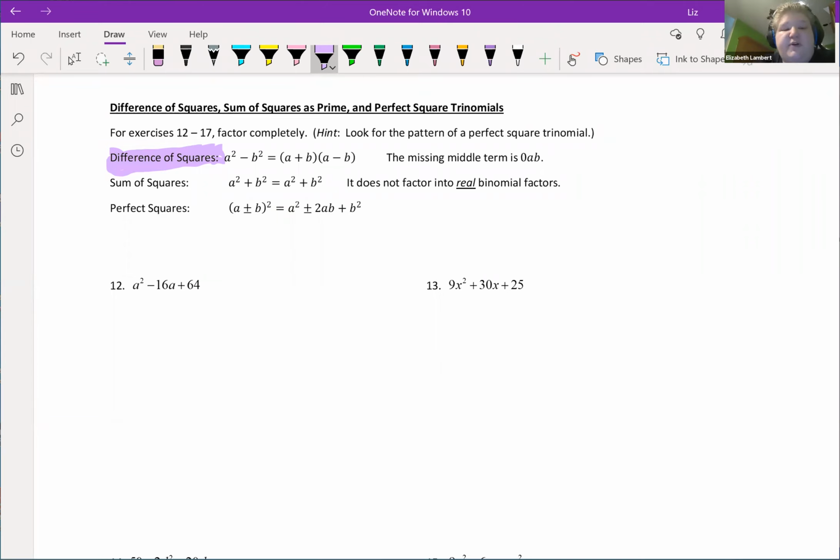And then we have the perfect squares. So if I have a plus b squared or a minus b squared, I get a squared plus 2ab plus b squared. So what the book wants you to do here is look for this particular pattern in quadratics. Seeing that pattern can actually be more difficult than you realize. I like to think of it as a potential chance. So if you're starting the problem and you notice one of your numbers is a perfect square, pause. Is this a perfect square?